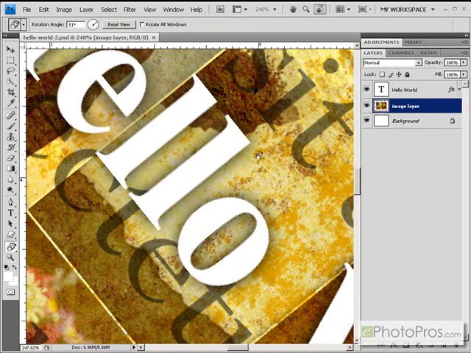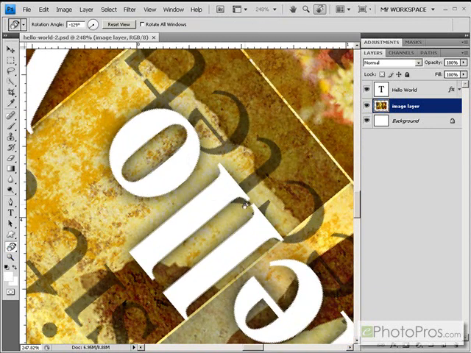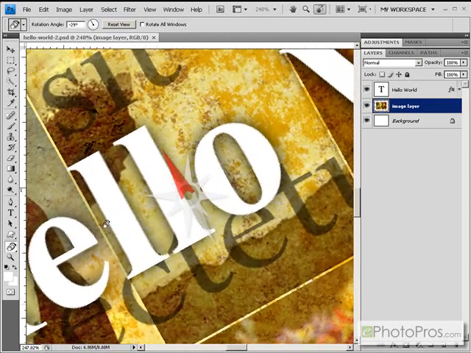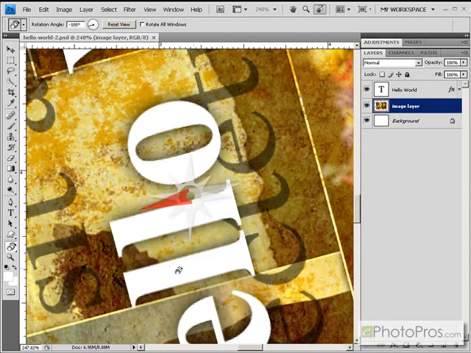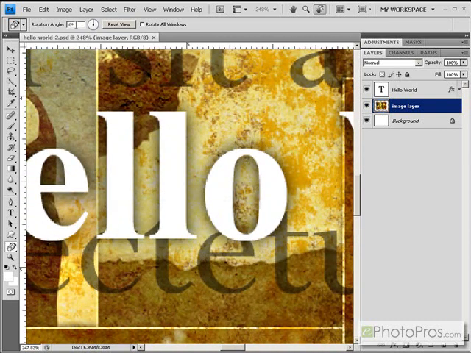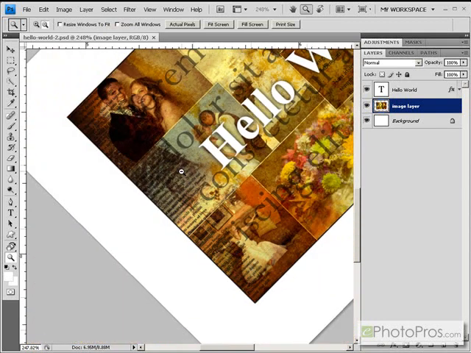But now I can take the Rotate View tool and just rotate it so that I can work on the other side the same way that I worked on this side. So as far as retouching, I think that's going to be tremendously useful. And if you hold Shift, it'll rotate in 15-degree increments. You can also change the rotation angle up here in the tool options. Another interesting feature, let me just rotate this at some odd angle. Press Z for the Zoom tool. I'm just going to press Alt and zoom out here so you can see the entire thing.